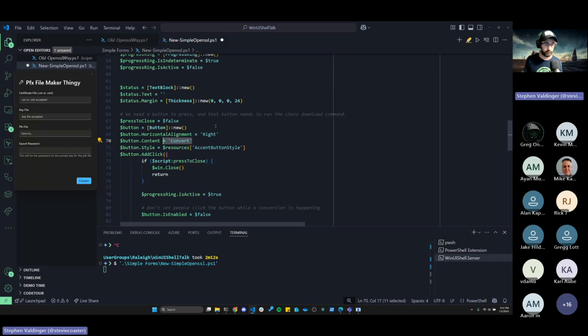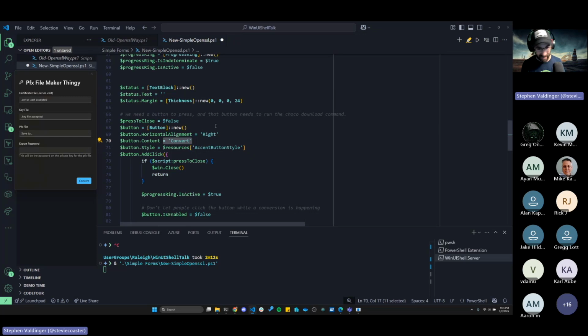So a PowerShell object can have both properties that are note properties, which are things like the content, that word convert showing up on the button, and they also can have script properties, which are things that can run code, right? Or things that accept parameters in the case of methods.